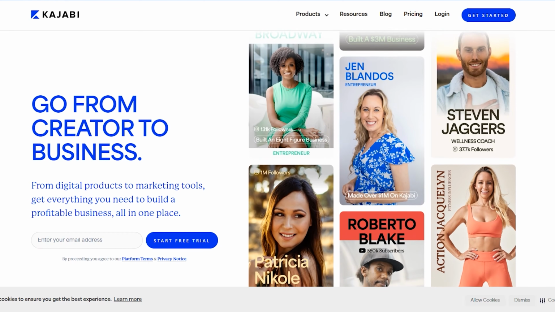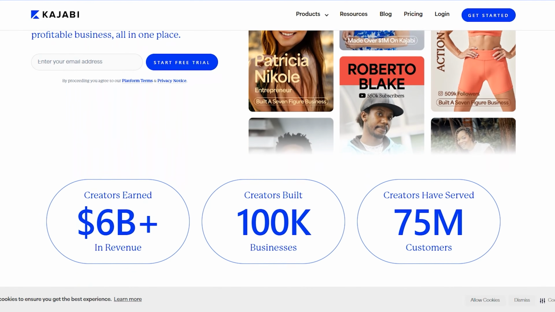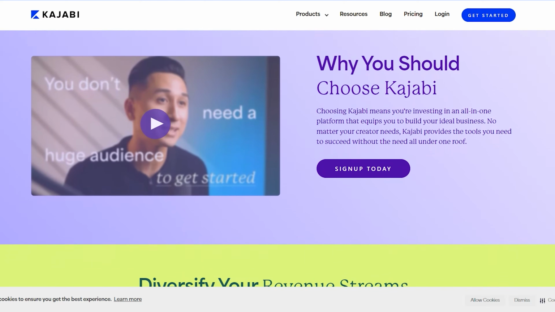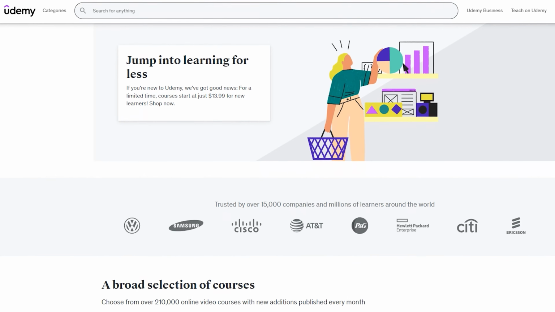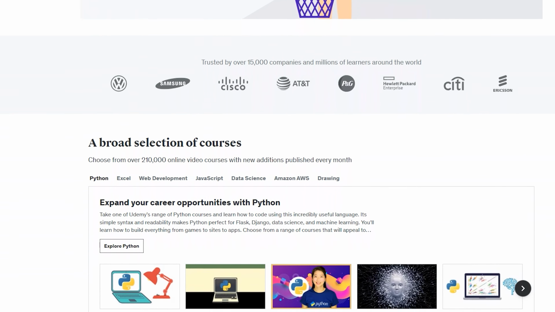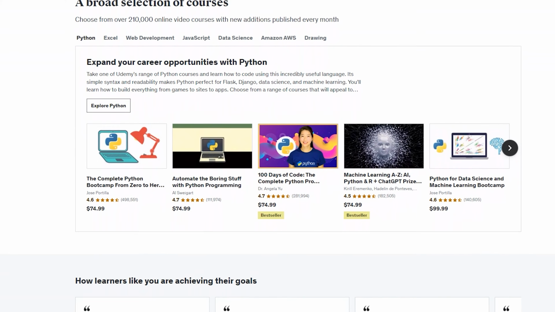Second, we have all-in-one solutions like Kajabi. This puts your marketing tools, website builder, and content delivery platform under one roof. Finally, we have online course marketplaces like Udemy. A major benefit of online course marketplaces is that you'll gain access to a large built-in audience. But one major con is that you have less control over your pricing and data. Choose your platform carefully, but don't succumb to analysis paralysis. Ultimately, it will be your course and your marketing that are going to be your competitive advantage, not your platform.